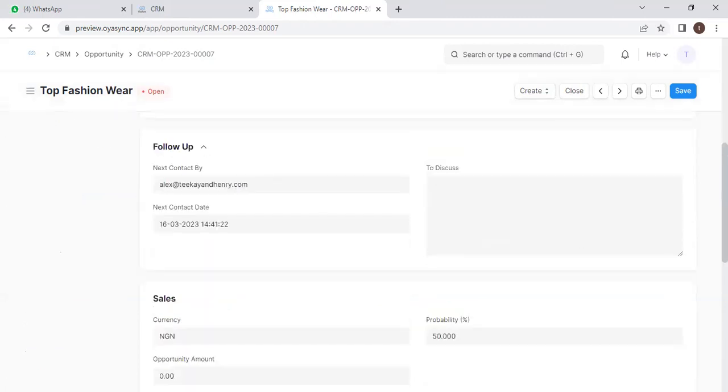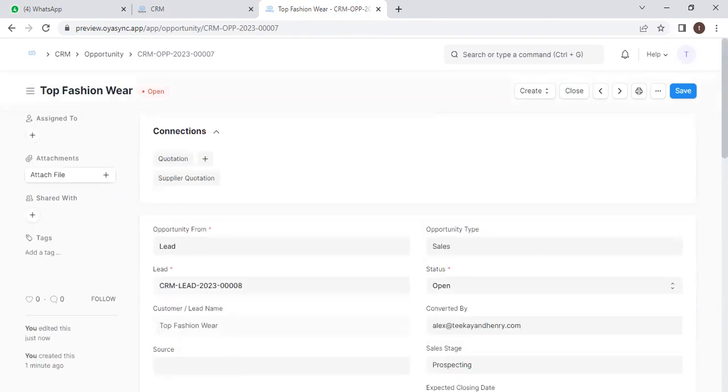You can always discuss whatever. So this information, you keep on building on the opportunity that you have, or you just leave it open for somebody else, probably in the future, to come and look at the list of opportunities you have on the system and reach out to that particular potential lead and seal the business.